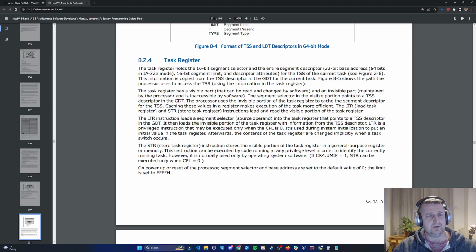The task register holds a 16-bit segment selector and the entire segment descriptor, which is 32-bit base address, 64 bits in 64-bit mode, 16-bit segment limit and descriptor attributes for the TSS of the current task. The information is copied from the TSS descriptor in the GDT for the current task.